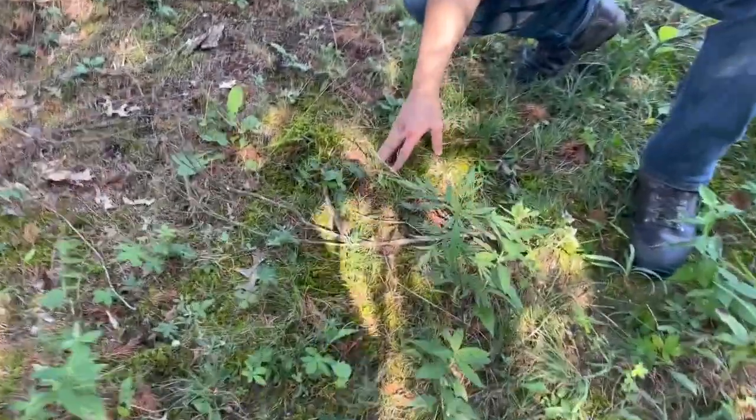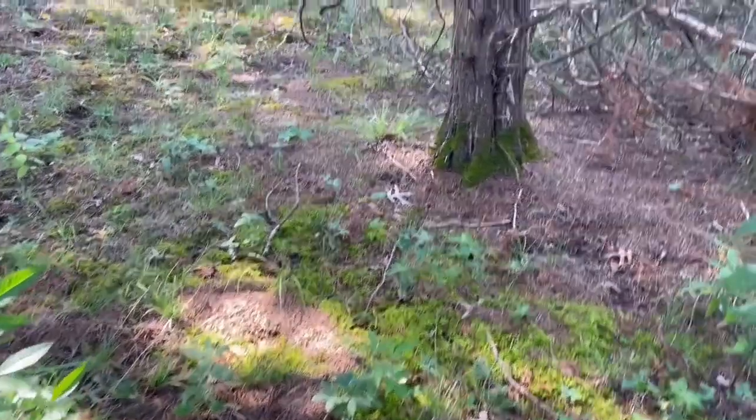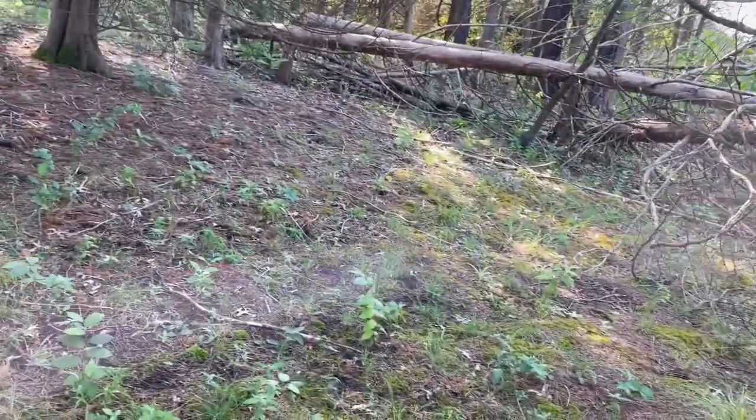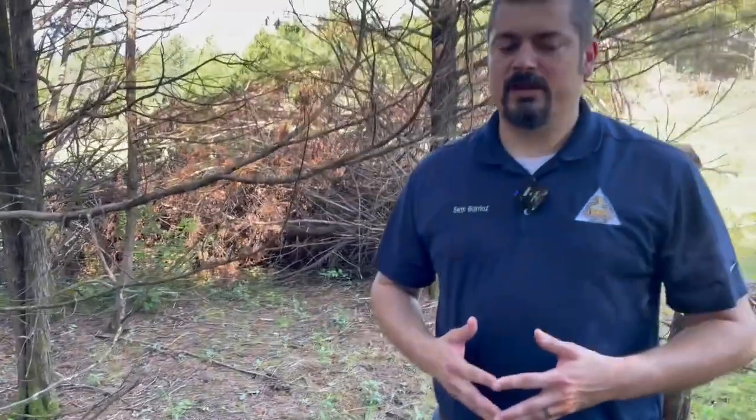Because of the heavy shade right here, we have a lot of moss. We have some species such as your dicantheliums or maybe some sedges. We have some broadleaves growing in here, but these species are not going to provide a lot of forage for our wildlife. Certainly there's no cover in here. There's cover from our standpoint, from our eyes — we cannot see deer. But if you get down around 18 inches, around the height of a coyote or bobcat, you can see all the way underneath all these cedar trees and you can see fawns, turkey nests, or those poults. From a predator standpoint, this is a win-win situation.